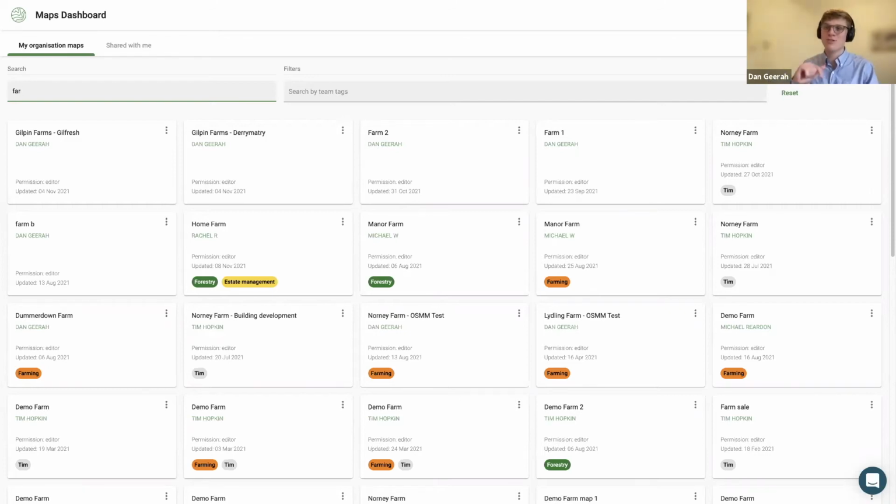However, which ones are chosen is at the moment up to everyone within the organization. So if you're a large organization, for example, it may be worth sending around an email about the types of data you do want published. You know, for example, just stewardship projects that are final, or just basic payments that are final. But yes, there's definitely some developments we can do on that.